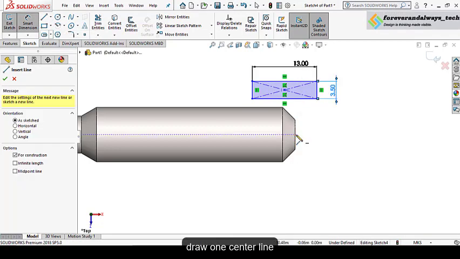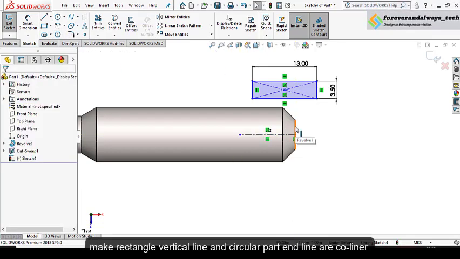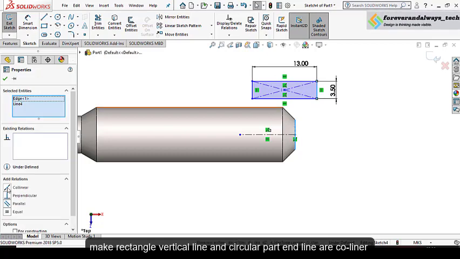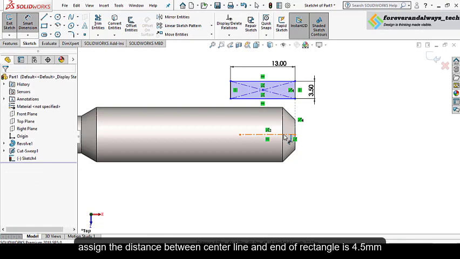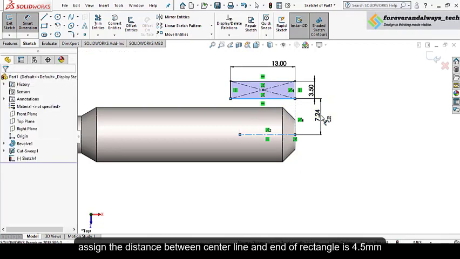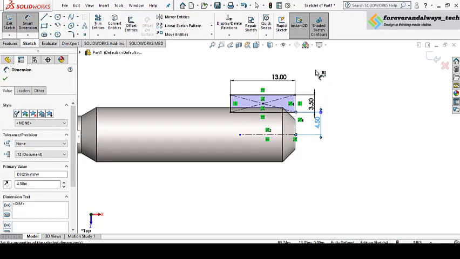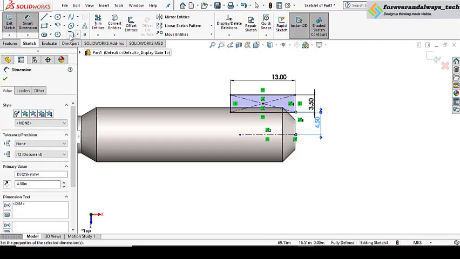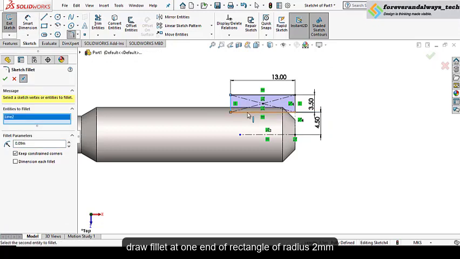Draw one center line. Make the rectangle vertical line and circular part end line collinear. Assign the distance between center line and end of rectangle as 4.5 mm. Draw fillet at one end of rectangle of radius 2 mm.